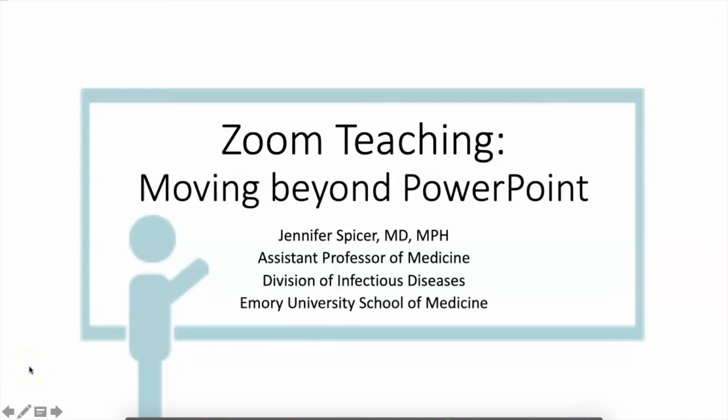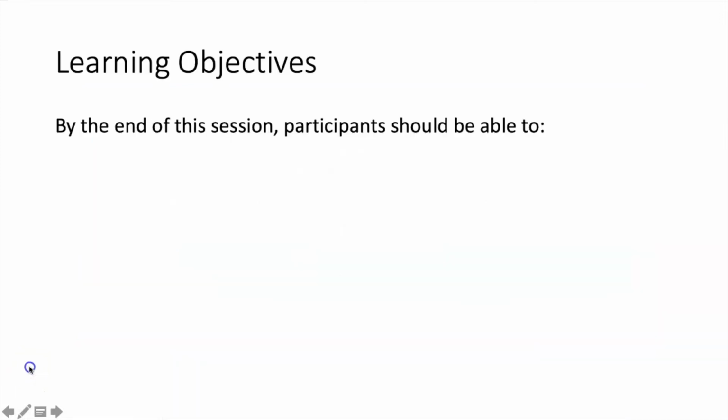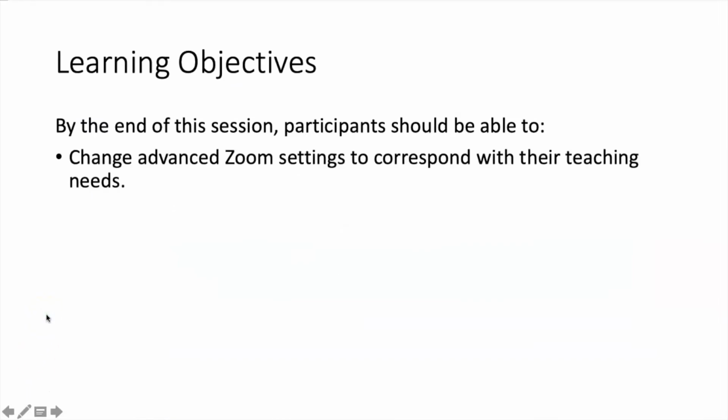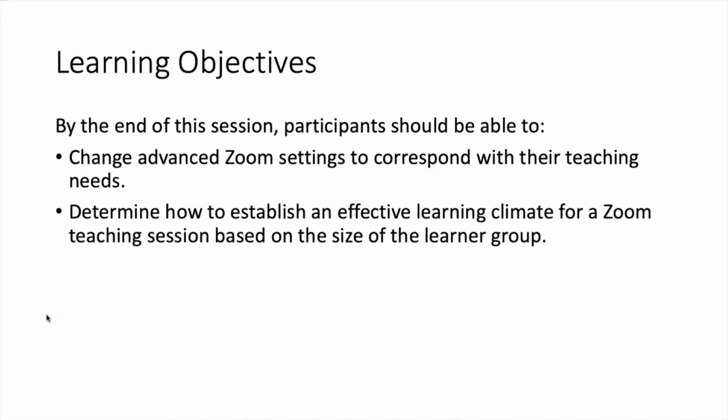So my learning objectives today: by the end of this session, I really want participants to be able to change the advanced Zoom settings to correspond with their teaching needs, and to determine how to establish an effective learning climate for Zoom based on the size of the learner group.